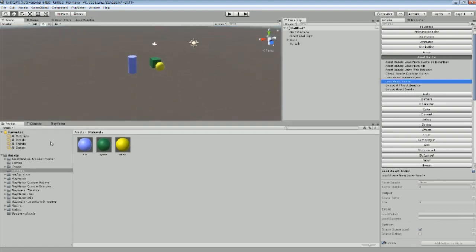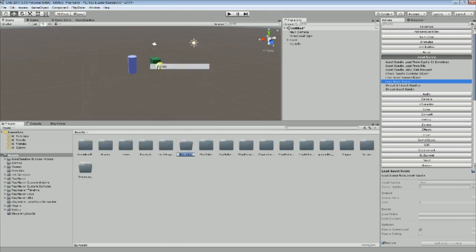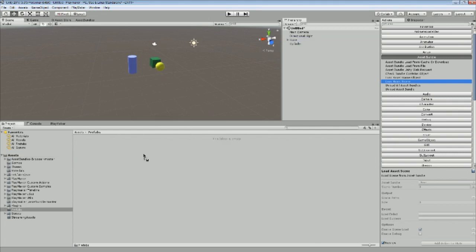Now, what I want to do before I put these into a bundle, if I want to put these in as separate objects and not the entire scene, I'm just going to go over here and create a new folder called prefabs. You can call this whatever you want it to be. It doesn't have to be called prefabs, but you do need to make these game objects into prefabs just by dragging and dropping them in, and you'll see that they have now turned blue here in the Unity hierarchy. The next step is, which I'm going to name mine something different than prefabs because I've used prefabs in the past. Let's just call this prefabs 2.